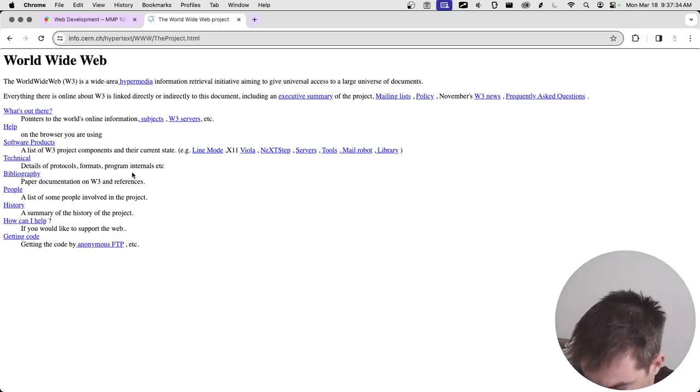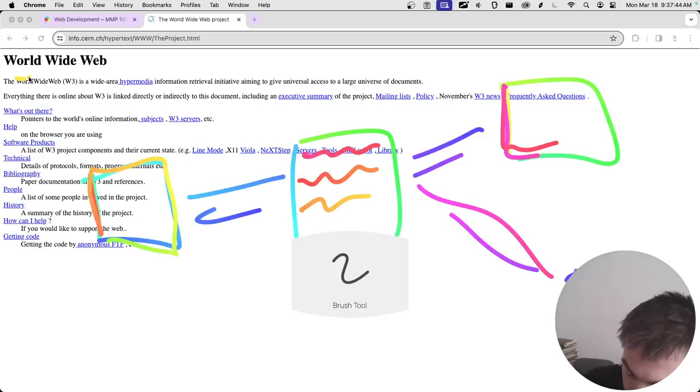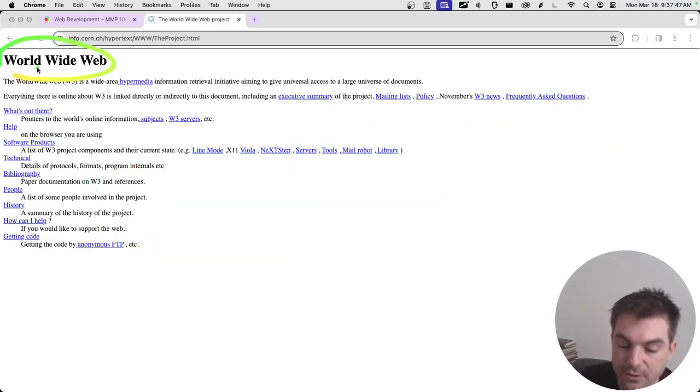So the first basic idea of the website incorporates two ideas. One is the internet, and you can see this version of the internet is called the World Wide Web. And this is still the version of the internet that most of us use today. There are multiple different versions of the internet, but this is the one that most of us are using when we check our Gmail or go on Instagram or whatever else we use it for.